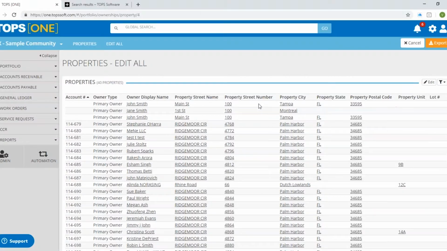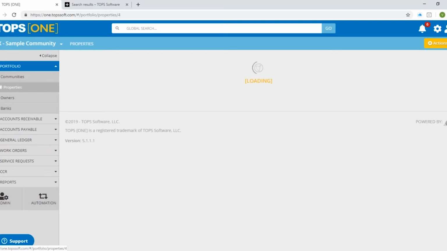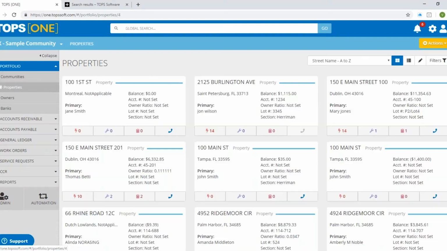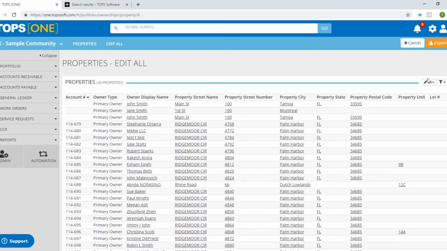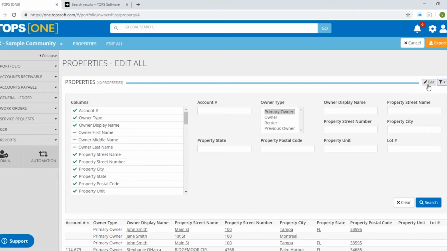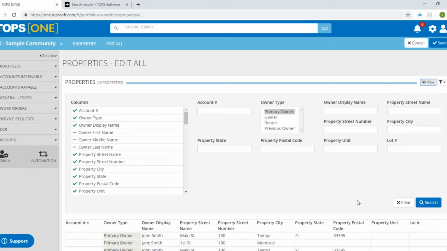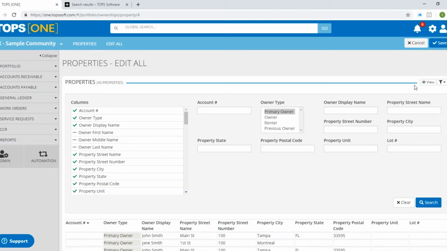And one thing I wanted to show you all on the mass edit feature here. Okay, so this is how you get to do the mass edit. You go into Properties, Edit All, and then you can click your filter button here. If you hit this edit, you can actually make changes to your data here, which is very handy. So if you didn't get to see that webinar, you should check it out.